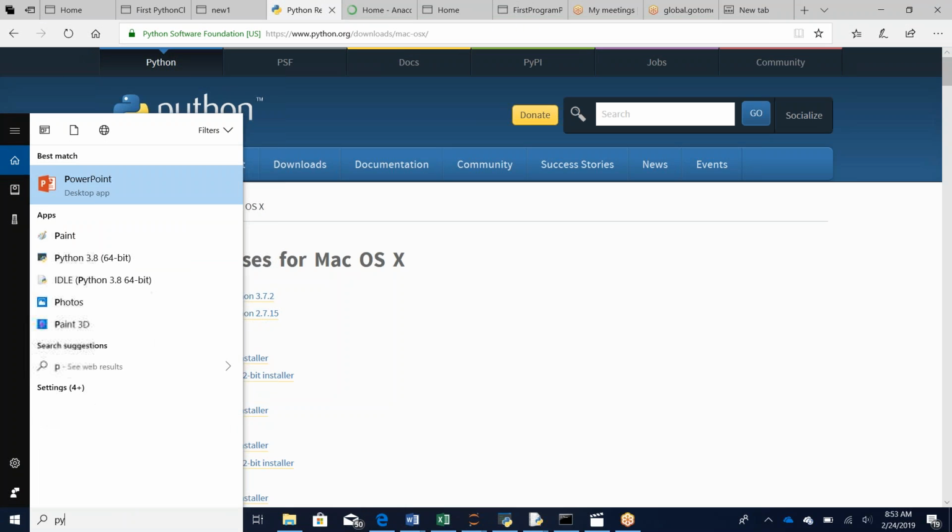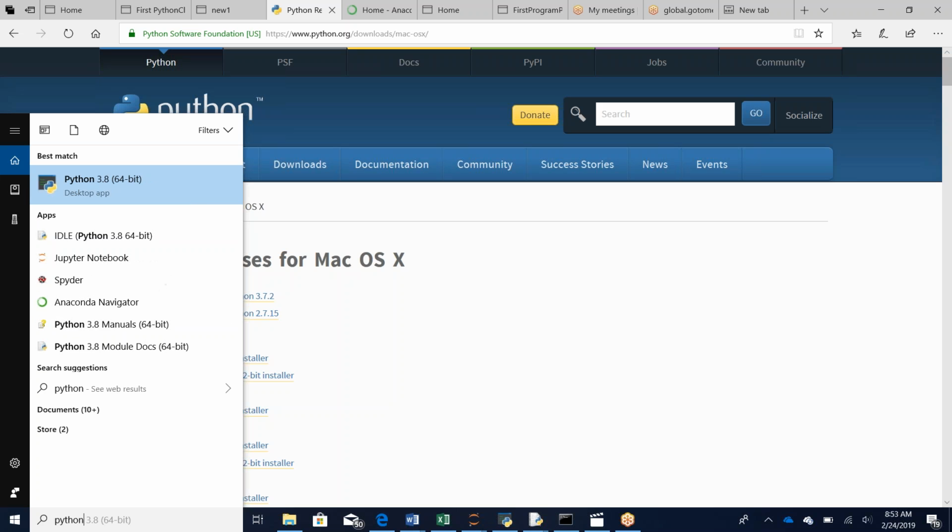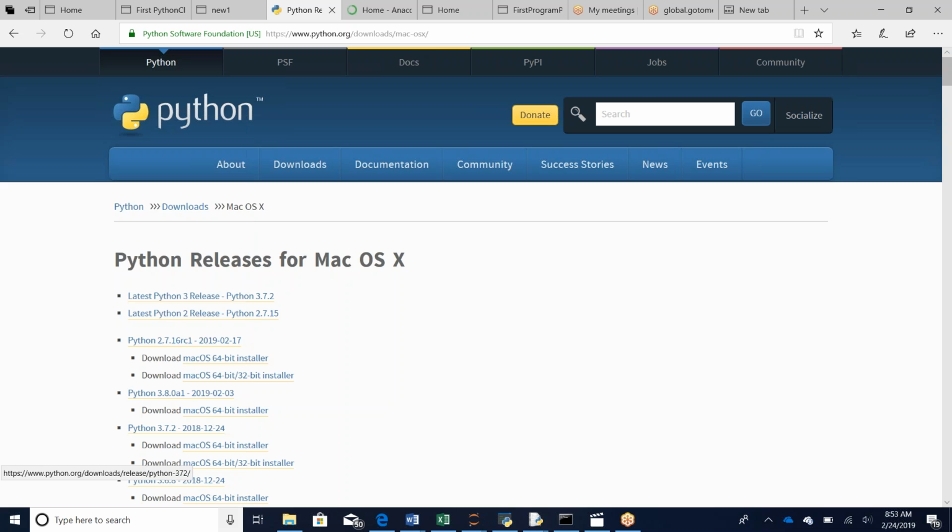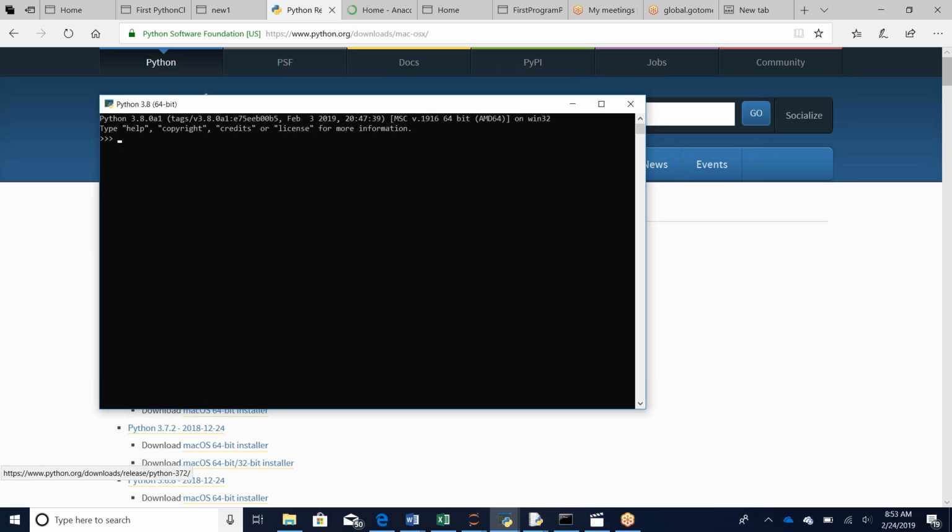Then locate where your Python is stored and click on Python. It gives you this prompt. It is called the Python command prompt. This is a command line editor for Python programs. Start writing it. Print.